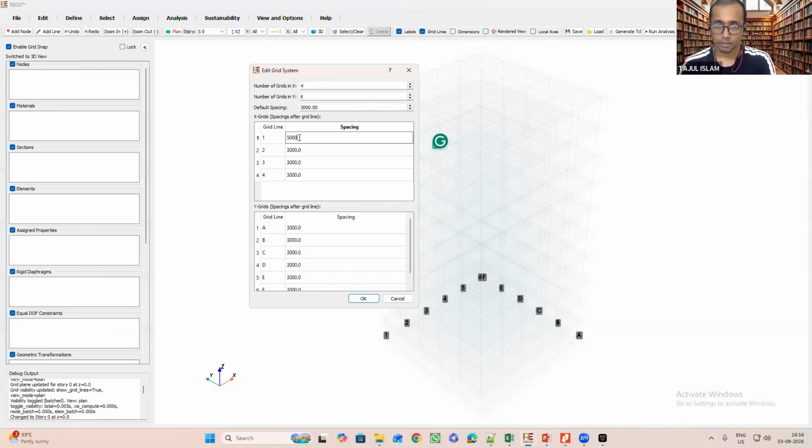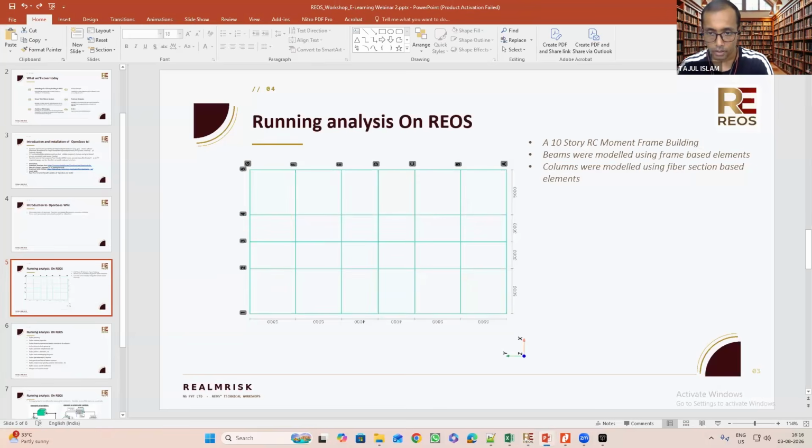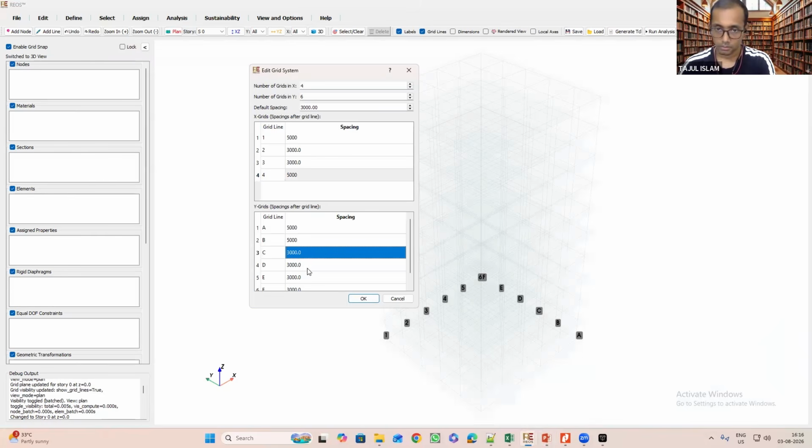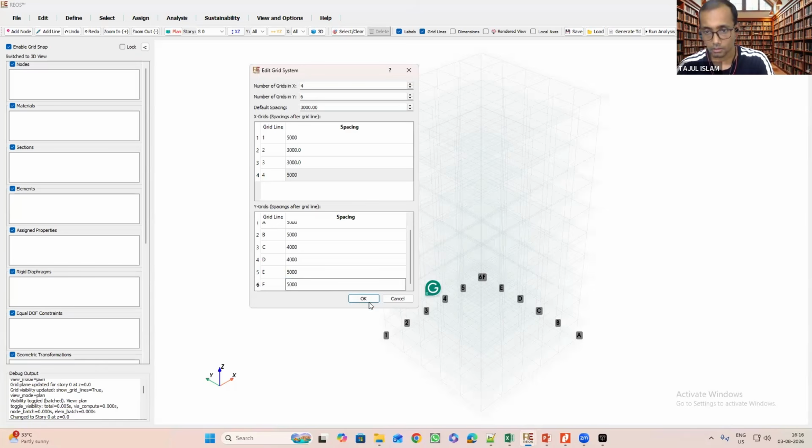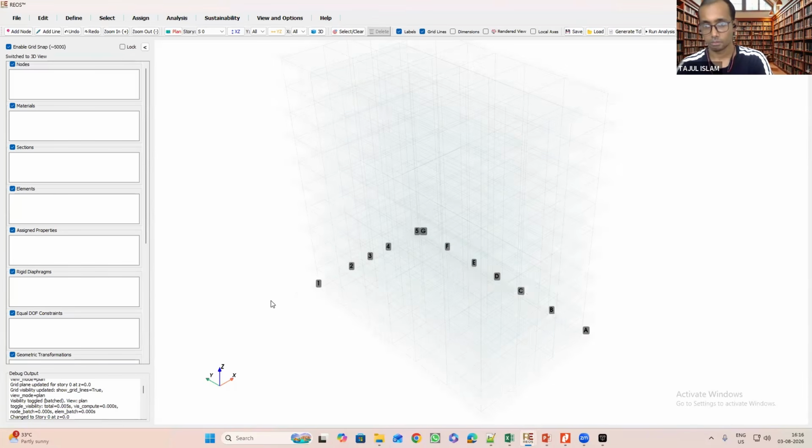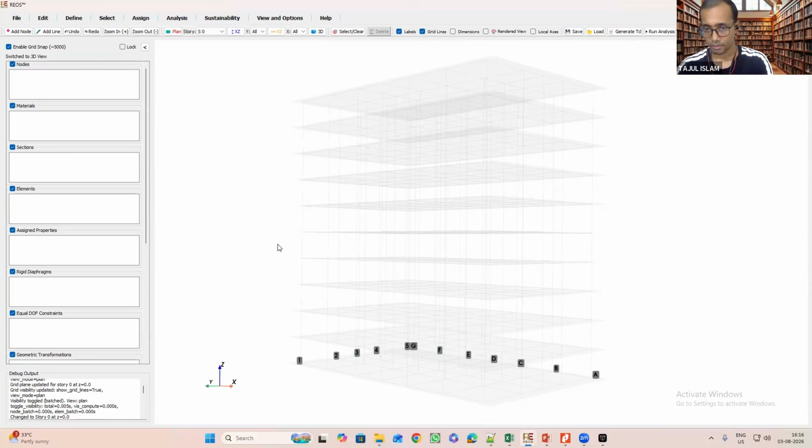For the Y direction, I guess it is 5000, then 5000, then I think 4000, and then again 5000. So our grids and number of stories are defined.